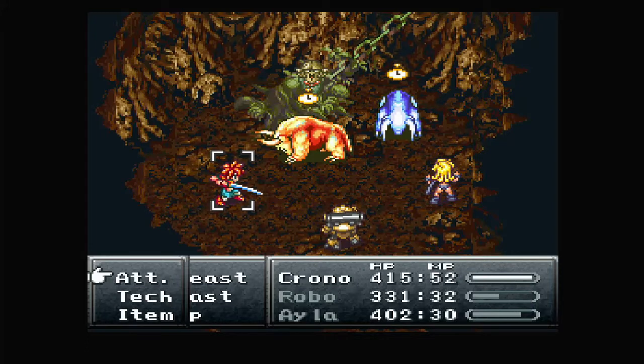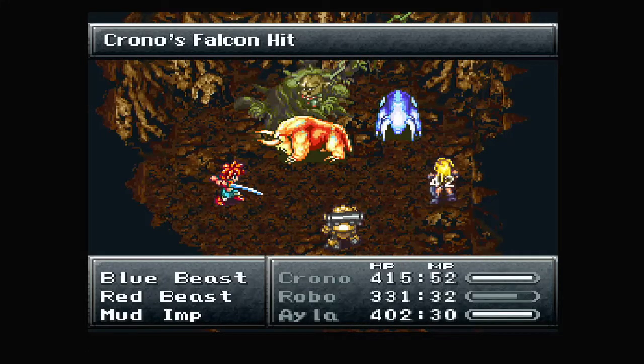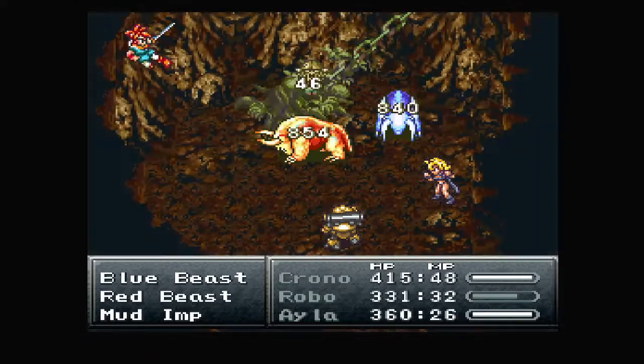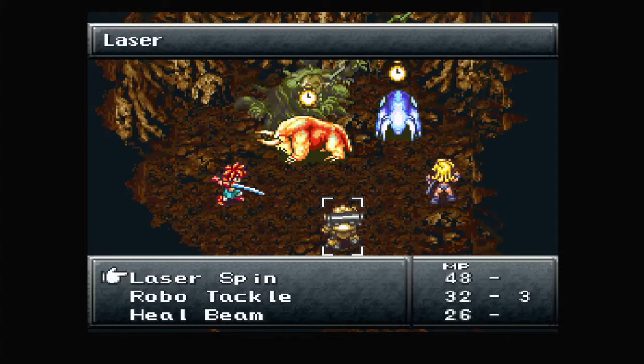Also, if you notice, another problem is the Mud Imp tends to heal 150 HP as soon as possible, and he does that a lot. So you really have to just keep up the damage. But between Falcon Hit, and if we get Robo's turn and have him use his laser spin, we should outrun that relatively quickly.